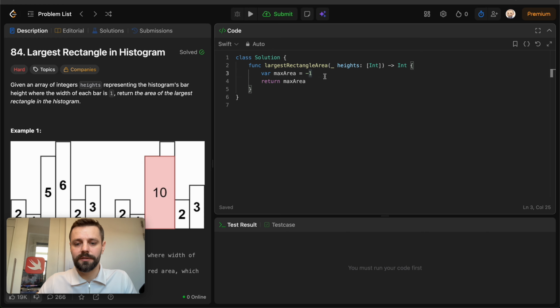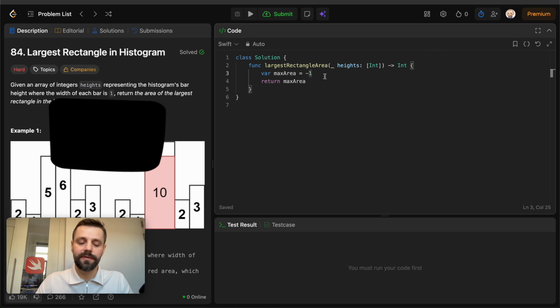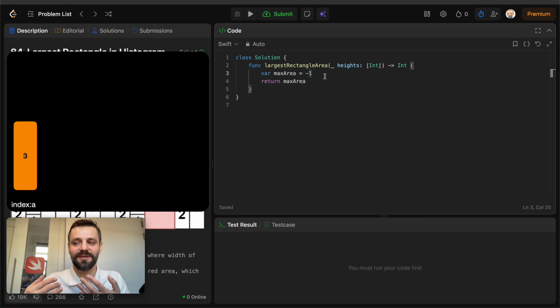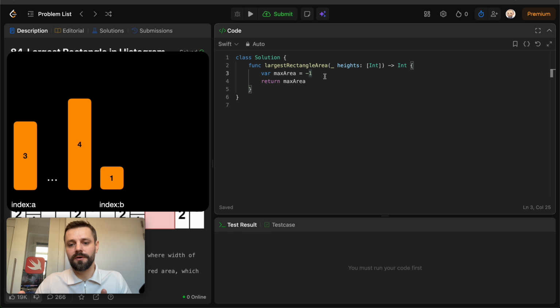So what I would suggest is to iterate through all of the heights, and whenever we encounter some height which represents an absolutely new rectangle, we should memorize its index and use it as a start index of the rectangle. And whenever we encounter some height whose value is less than the value we've memorized, then we should use the new index as an end index of that rectangle.